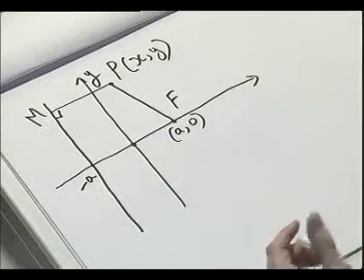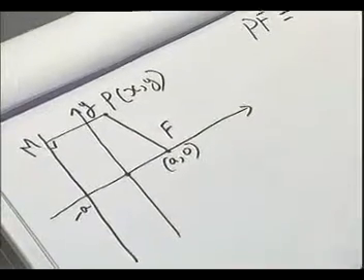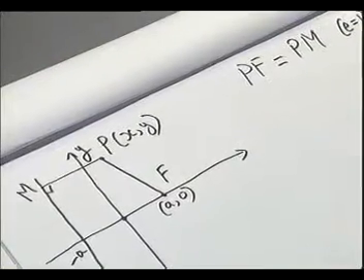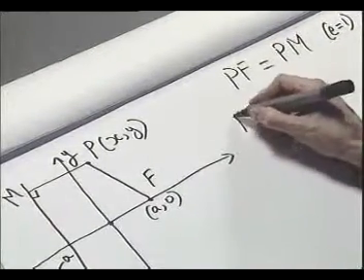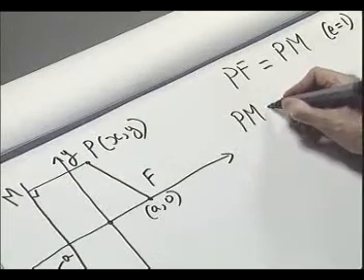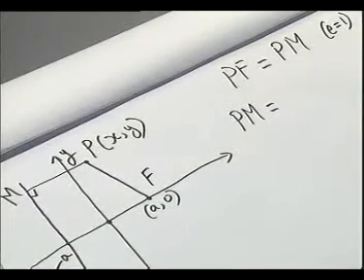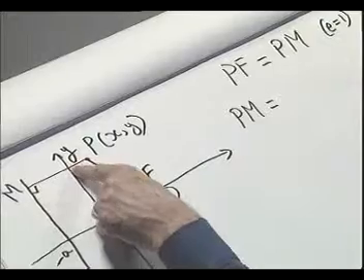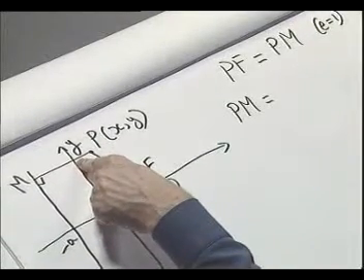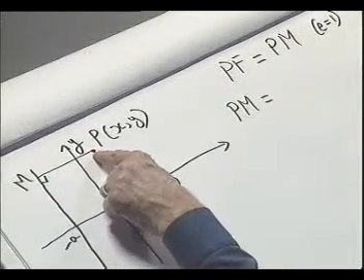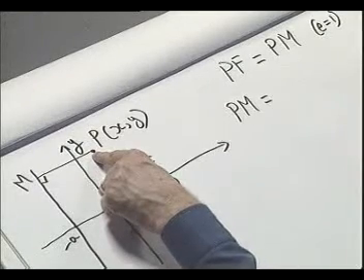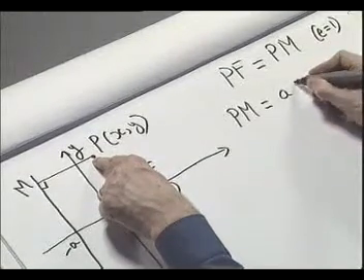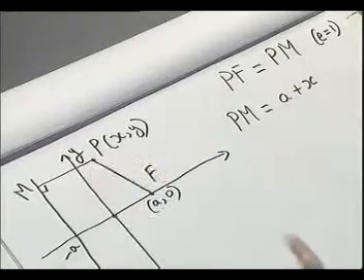So, what's the locus? What's the equation of that path that P is going to follow as it moves according to this definition? Well, one of the things we'd better do is write down what these lengths are. PM equals, well, from M to the y-axis is a distance a, and there's a further distance of x to go before we get to P. So PM is a plus x.